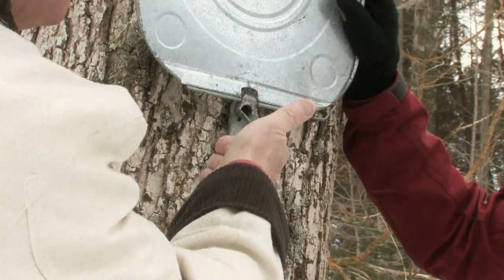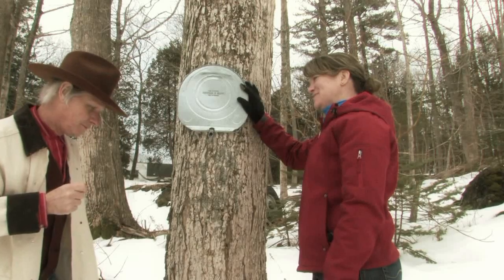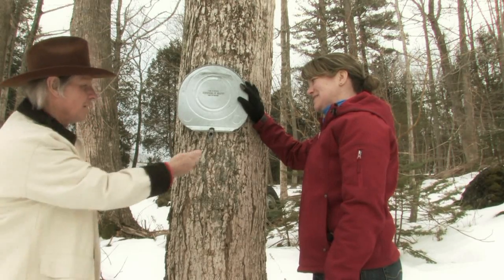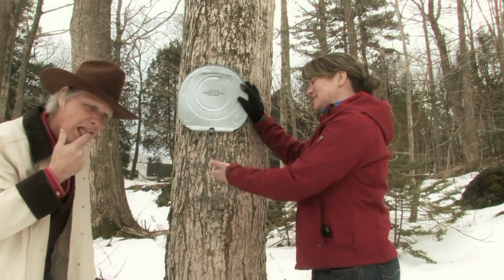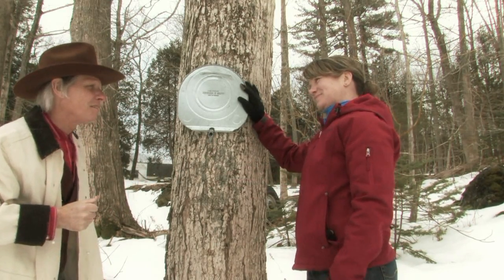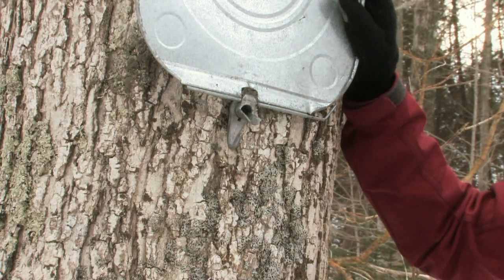I almost tripped over it. Okay, there you go. Just lightly sweet. Very, very lightly sweet. Yeah, it's not like a sap. It's really like water. Wow, no wonder you've got to boil all that water out to get to that sweetness. That's right.